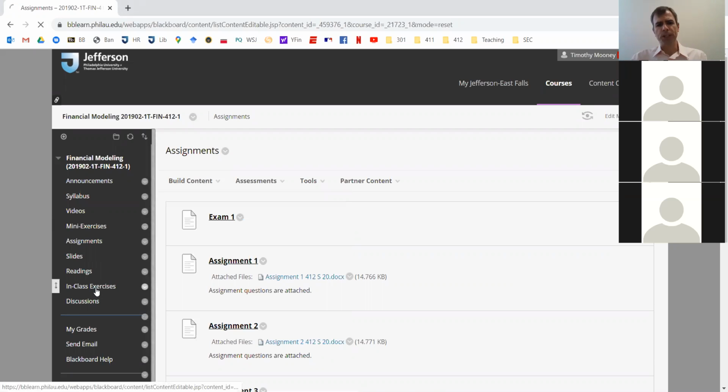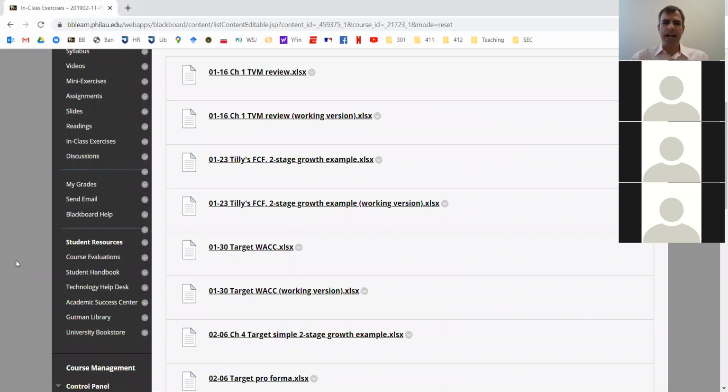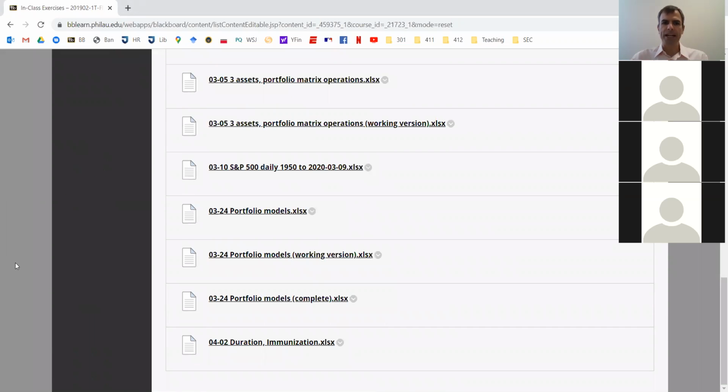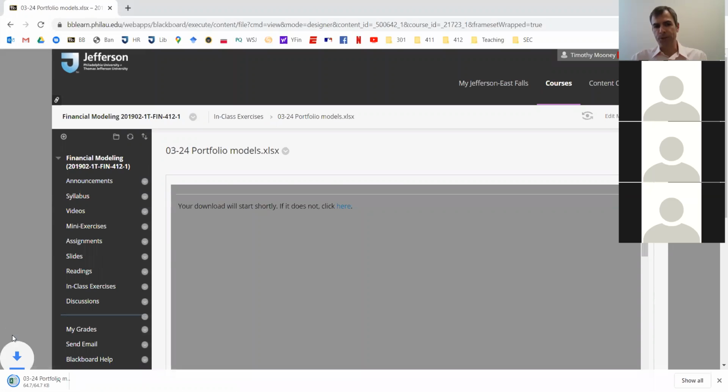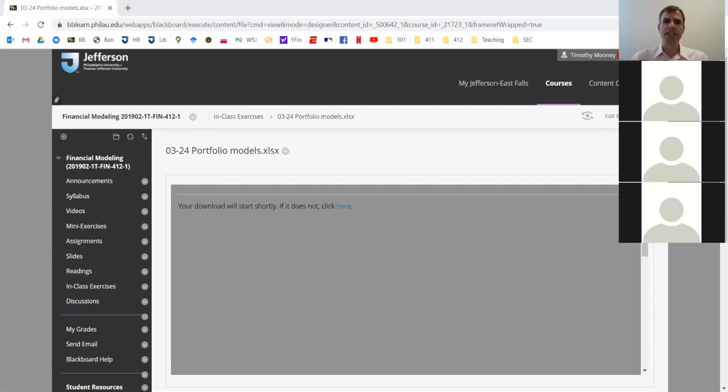And my strategy for getting ready for the exam, I think the best way to do it is just to build out, if you start with this portfolio model spreadsheet from March 24th and try to build it out from scratch, I think it's a great way to get ready. Like if you can make the average return matrix, that's pretty easy. Make the variance covariance matrix and then come up with some weights, right? And then compute a portfolio's expected return and variance and standard deviation using matrix operations.